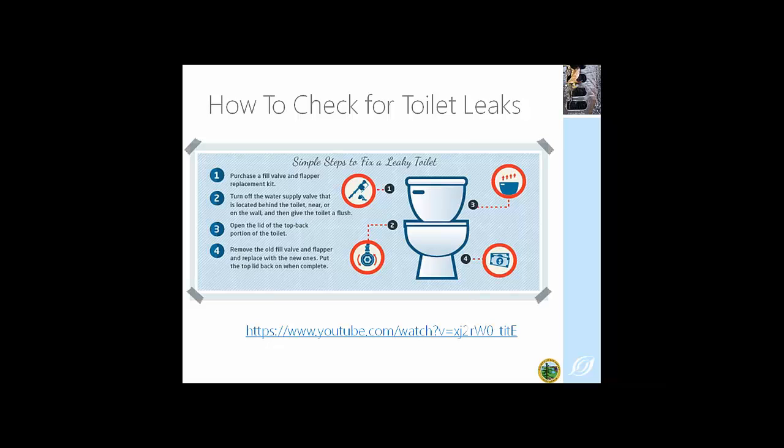To detect a leak in your toilet, you can either purchase or ask your water supplier for free dye tabs. The first thing you need to do is shut off the water flow to your toilet, drop a dye tab in the tank behind the toilet, and check back in 30 minutes. If after 30 minutes there is dye in the toilet bowl, you know there is a leak. It's gone from the tank down into the bowl. Most of the time this leak is caused by a faulty flapper. You can find that at Home Depot or Lowe's, and you can actually replace it yourself.